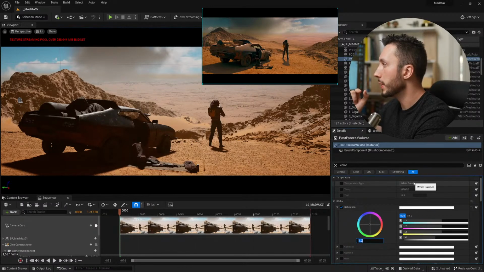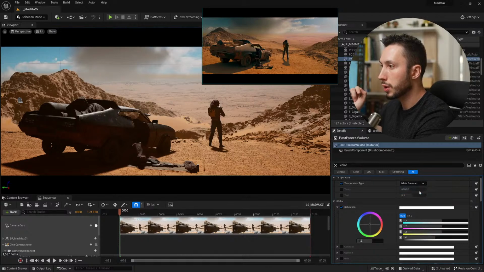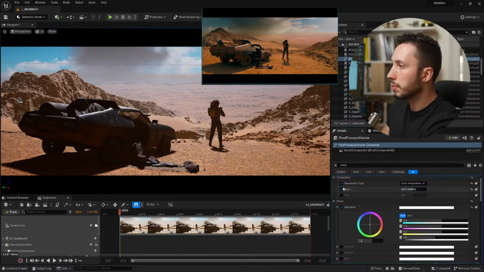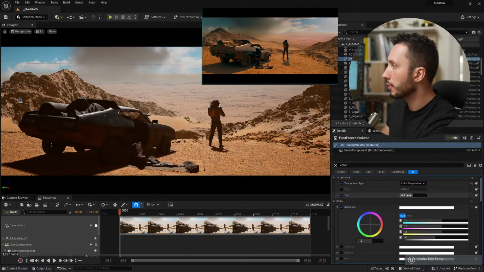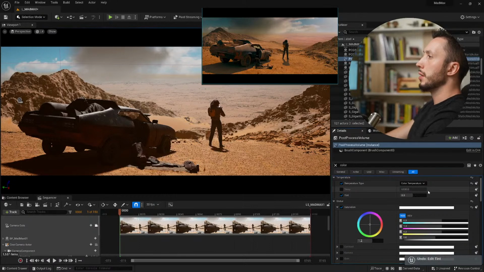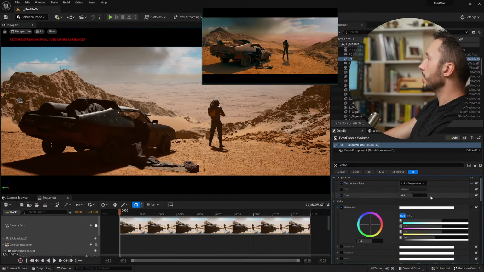Maybe we'll open the temperature, choose color temperature, either temperature or tint, I can't remember. To me, it's looking like it needs to be a little warmer.